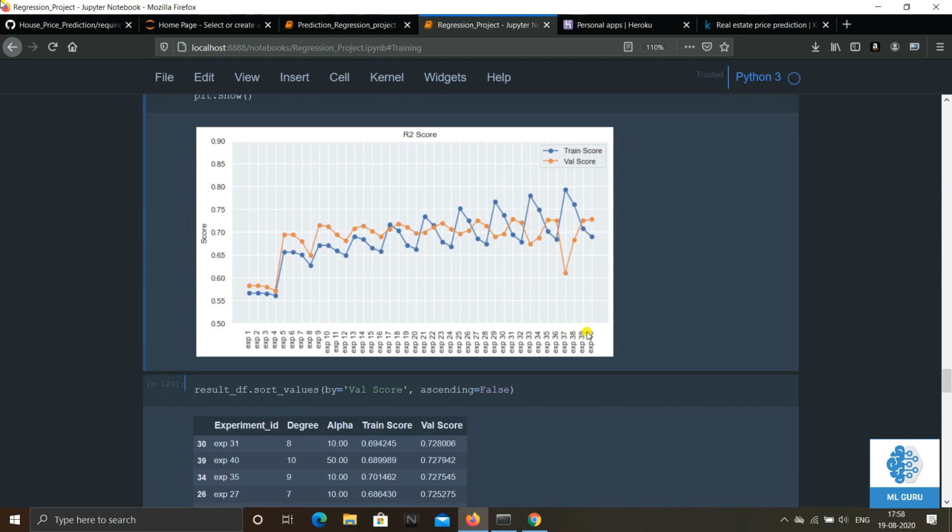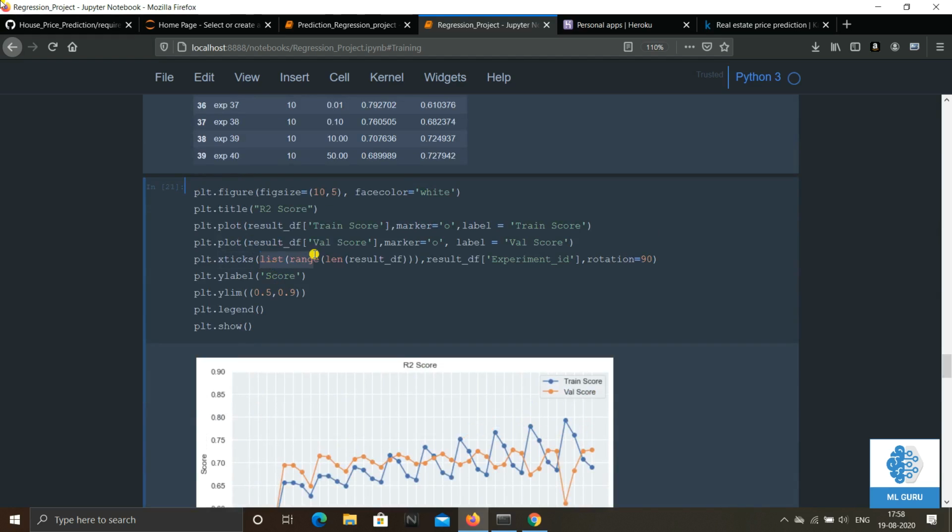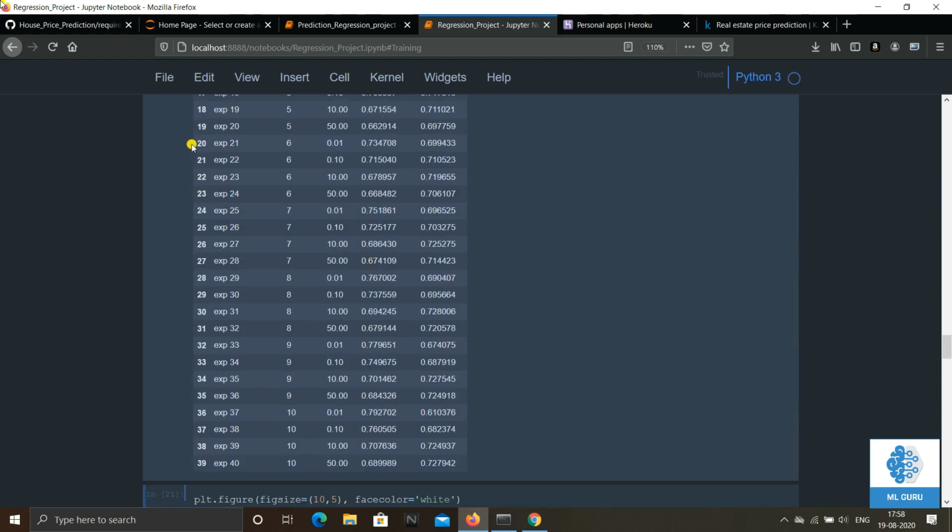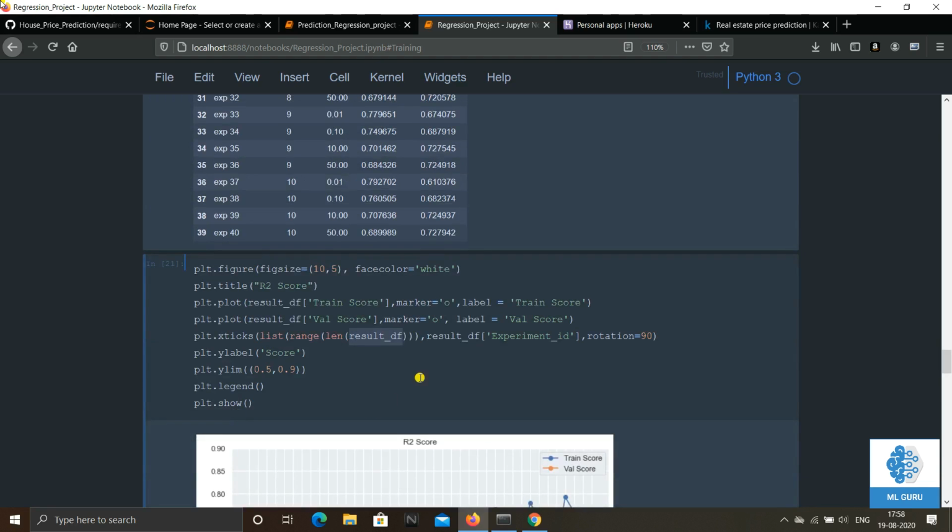So on x-axis, to print this name, for each index like 0, 1, 2, 3 on x-axis, we have to set a corresponding string. So the left part is the indexing. We do this by list of range of the length of the result df, meaning the number of rows in this training data. The right part is the value of string which we want to print over there.